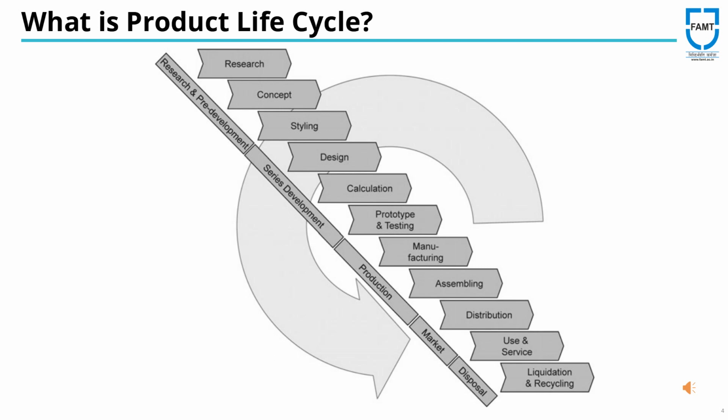Then the team decides how the product should look like, what features should be there. Then actually the product is designed. Then all the calculation part is carried out. Then prototypes are prepared. Testing is done. Then actual product is manufactured. Physical product is manufactured. If there are a number of components, those components are put together and assembled together.